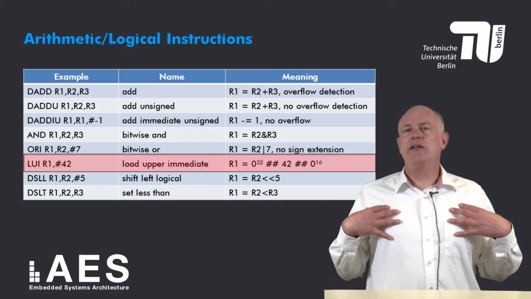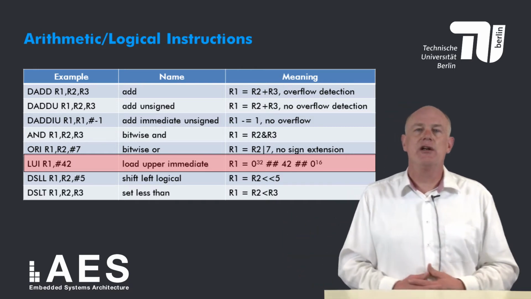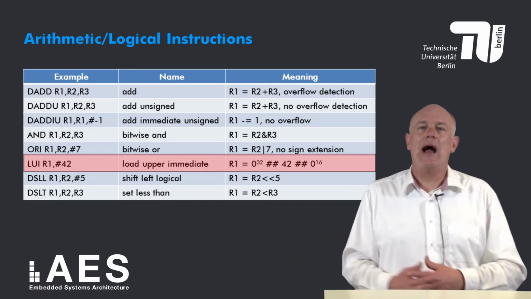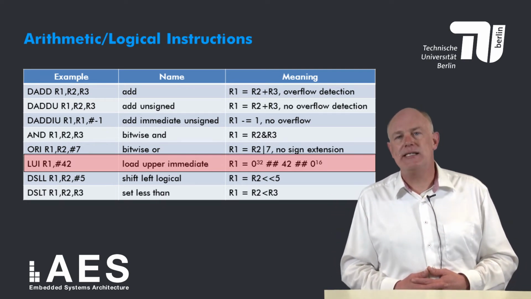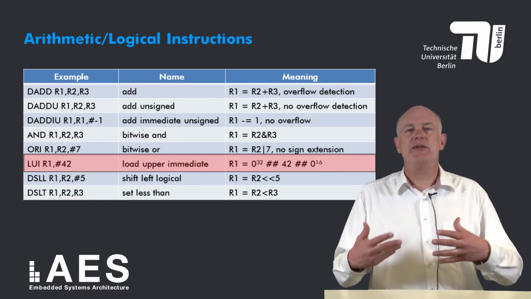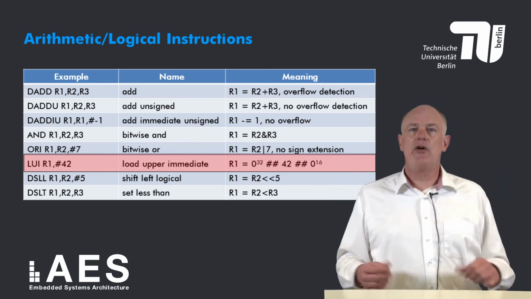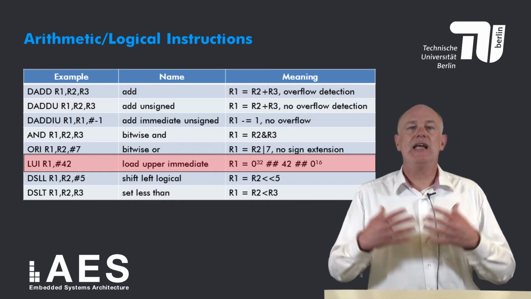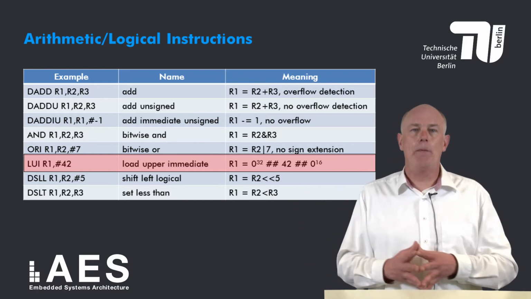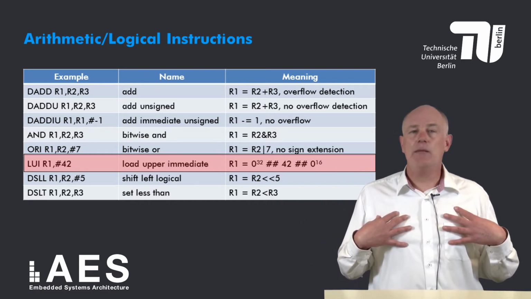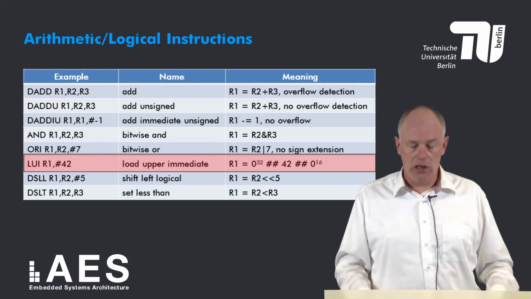The second instruction in this class that I would like to discuss is the load upper immediate instruction, LUI. This instruction sets bits 16 to 31 of its destination register to the value specified by the immediate operand. This instruction is inherited from the 32-bit MIPS architecture. It used to set the upper half of a 32-bit register and is kept for backward compatibility. Notice that in my opinion, LUI, load upper immediate, is not a load instruction.